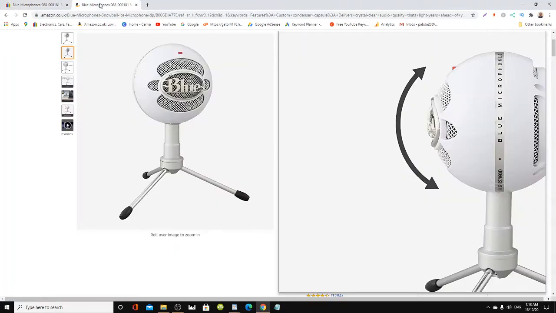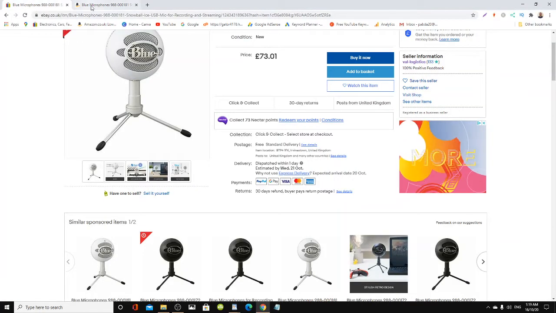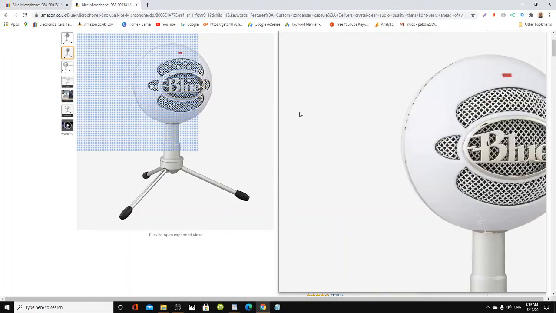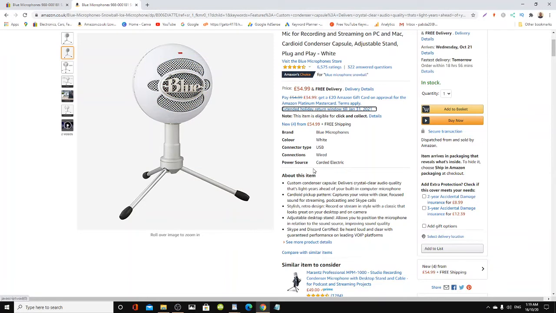over to Amazon and place an order and get Amazon to ship it to the customer's address. Now, he will be saving on posting and packaging, because Amazon will be sending it directly to the customer, and not the guy who's listing on eBay. The customer would be thinking he's buying it from eBay, but he's actually buying it from Amazon.